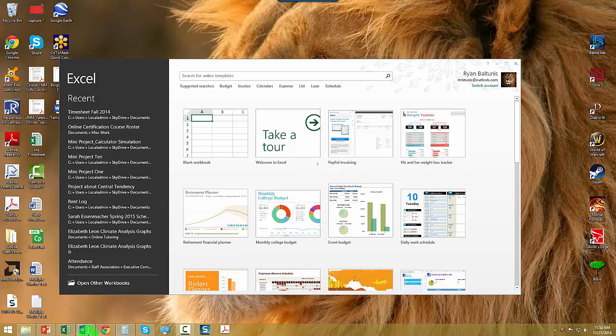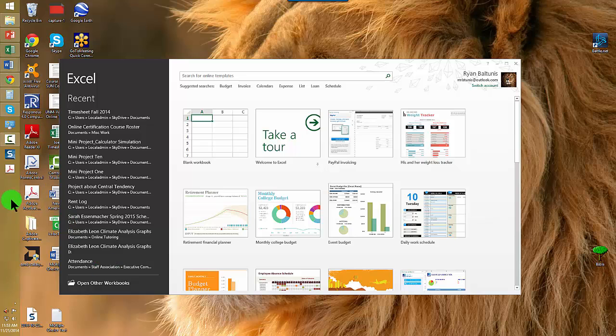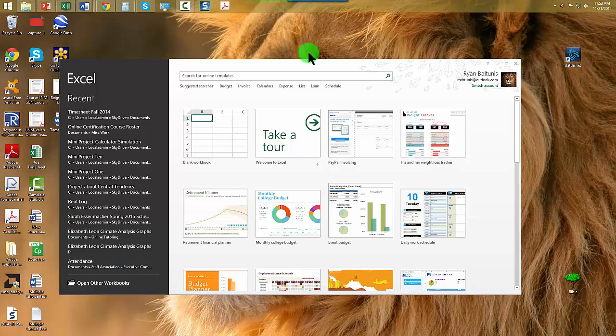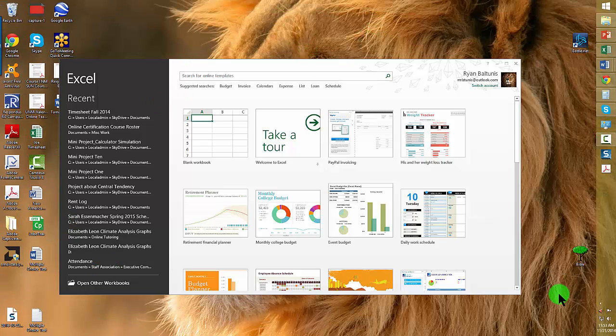Now, one of the last things I want to look at with you is the toolbar. A lot of people think that they can't do anything with the toolbar, or the taskbar, as I guess they call it now. You just right-click on the taskbar, and I'm going to unclick lock. If I unclick lock, that just means I can drag it. If I left-click, I can drag it to all sides of the screen here.